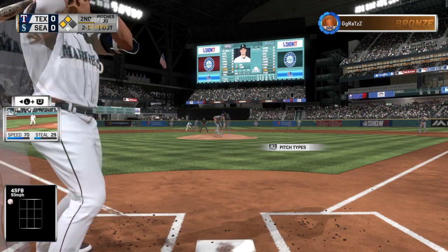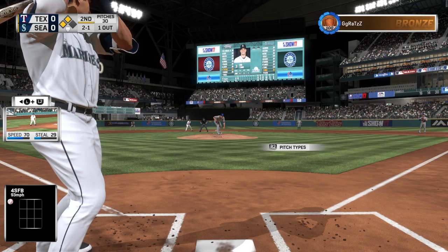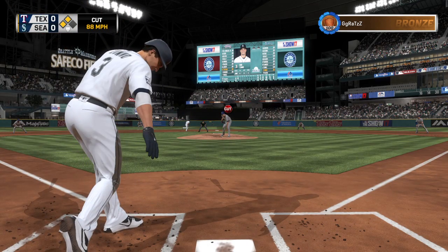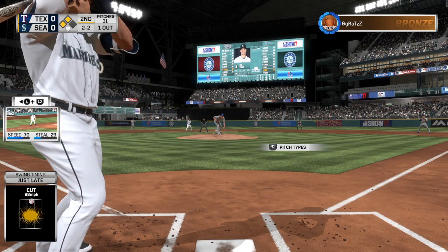Fastball taken inside for a ball. 2-1 now. A lot of times you see guys get too aggressive and try to do too much at the plate with guys on, but right here he's doing a great job of waiting on the right pitch. Got himself ahead in the count now.